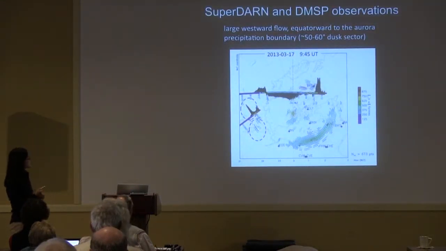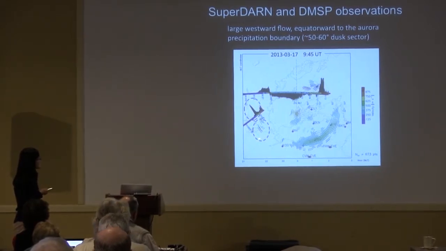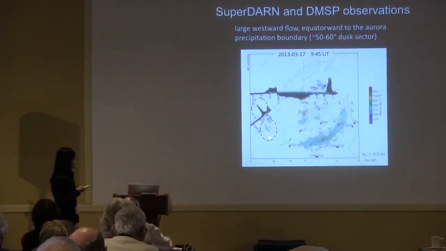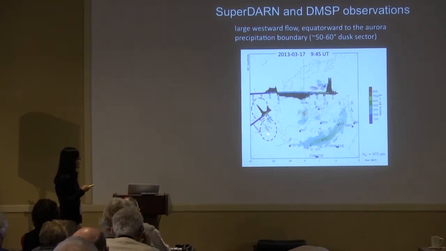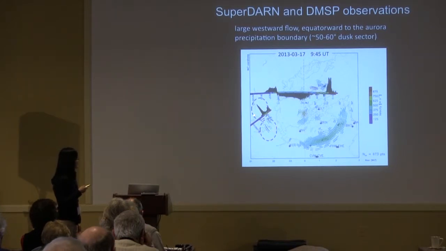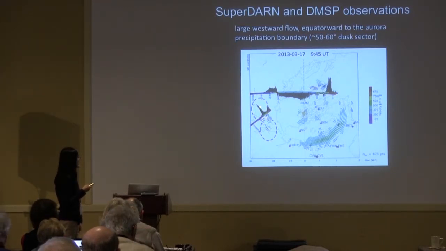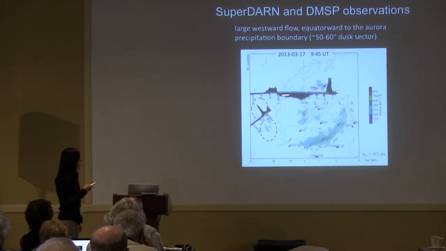Observations from SuperDARN show that there is a large enhancement in the westward convection in the subauroral region, which is shown here by the red bars, although the coverage is not so good at this time. Also overplotted are the DMSP trajectories. Around 10 UT, you can see a spike in the velocity in the sunward direction. The color overplotted along these trajectories is the intensity of the auroral precipitation. You can see this spike appears just equatorward of the auroral precipitation boundary. So that is the SAPS.